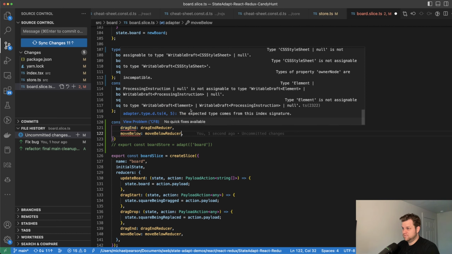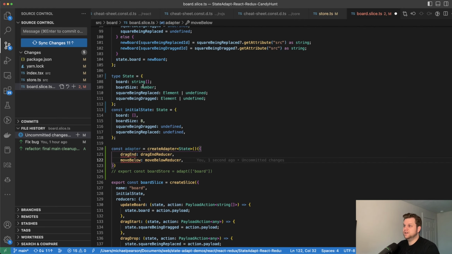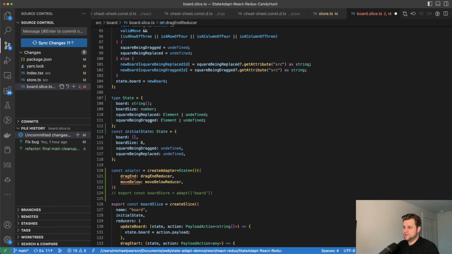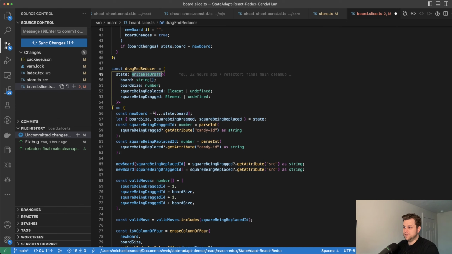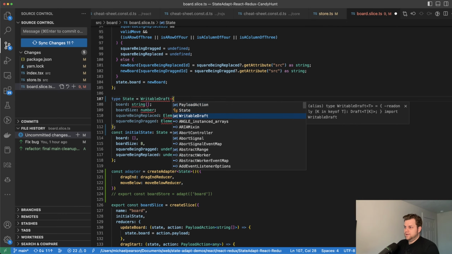Wow. State. Oh, it needs to be a writable draft. That's what it needs to be. That's what this garbage is. Other than that, it's the exact same, right? It's got to be. Okay.